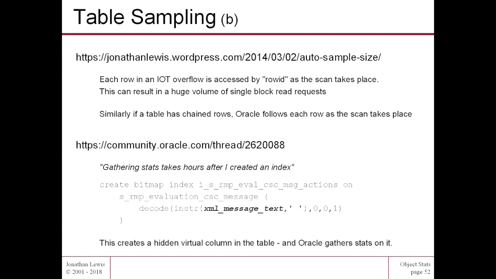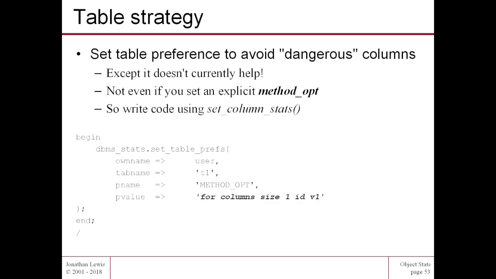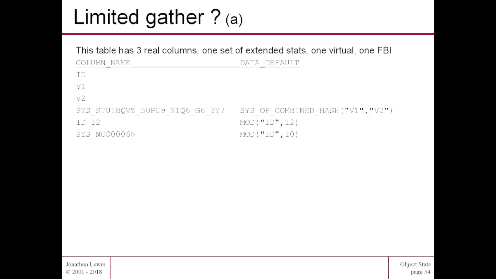Of course, you might say, there's a workaround to this. We can avoid the dangerous columns. We can say to Oracle, gather stats on these columns, but not on those columns, right? The only problem with that is that it doesn't work. Again, I've got a demonstration of this. I'll let you read it. You can actually say to Oracle, I've got this table with 200 columns in it, but I only want you to gather stats on these three columns, these two columns, right? That looks like a way of working around this dangerous columns problem. Unfortunately, it doesn't work, right?